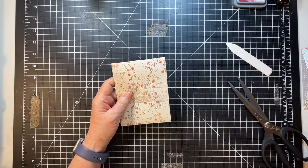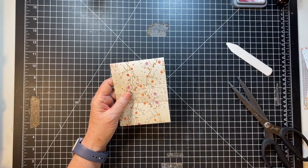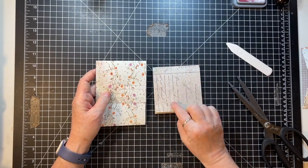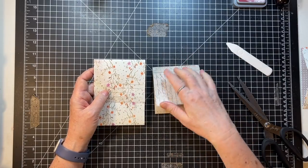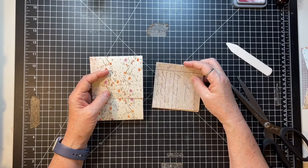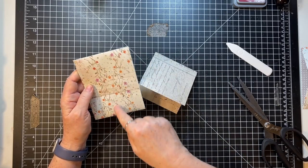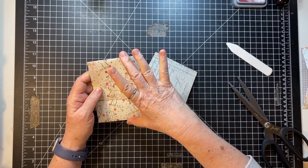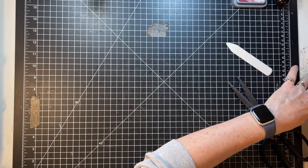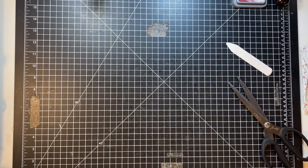And then it's just a little bit longer, as you can see, because we measure differently. This one's square, 3 7/8 by 4 and 8. And then this one has a 5-inch length to it. So I like them both. I think they'll both be good.